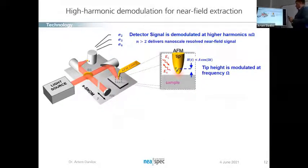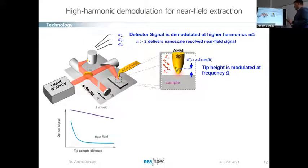To go a little bit further into details, how the SNOM setup is working and how we extract the near field. So we have our SNOM setup. We have a cantilever which is oscillating at a certain frequency. We know that there is a far field which is typically propagating in a vacuum or in air environments. And this far field is obeying the dispersion law for the vacuum, basically, that you have a proportional relation between spatial frequency and frequency of oscillation, and the proportionality coefficient is the speed of light. So what is happening if the tip is oscillating at a specific frequency and is varying its height, is that the far field is changing more or less linearly, whereas there is a near field which is coming from a sample, and the near field is really bound to the sample.